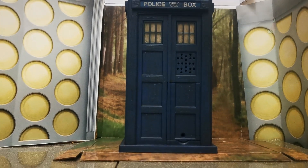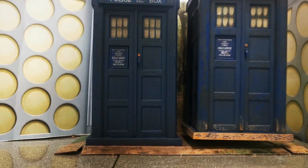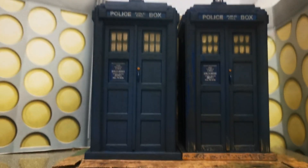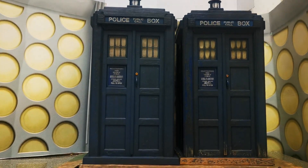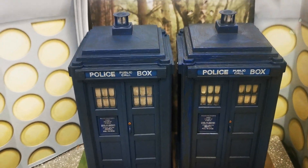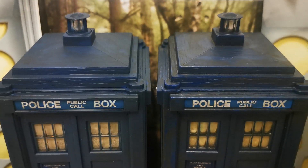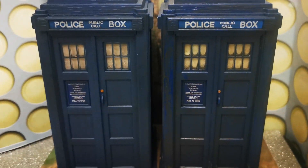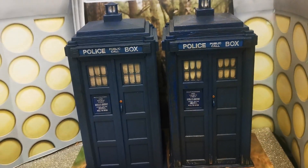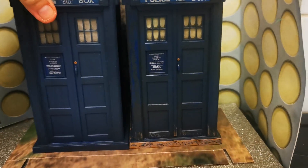Now I'm just going to compare the 5th Doctor's TARDIS in a moment, but I want to compare with the TARDIS released last summer — again the B&M exclusive. So bringing this one in. Very similar in blue, except the one on the right is more weathered, more dirty. That one is based of course on the Caves of Androzani. Which do I prefer? I have to say I think I prefer the cleaner one. The lamp on this one is absolutely right — it did have that block on the bottom of it. Overall fairly accurate — I know they're not 100%, but that's a minor thing. It represents the 5th Doctor's TARDIS and it's a very good representation. For $19.99 you get a TARDIS and a figure, so I don't think that's a bad price.